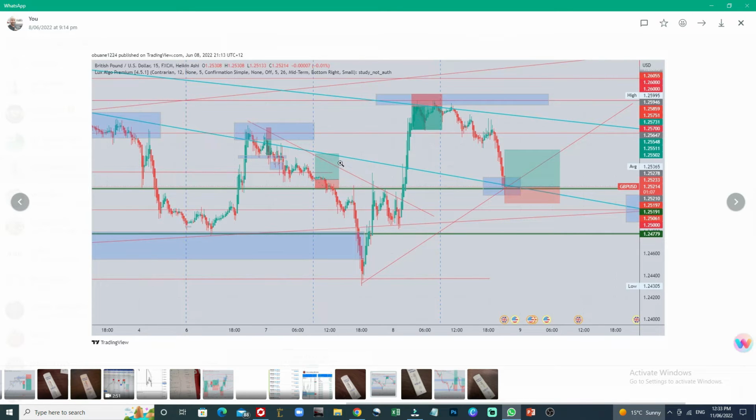This one, I missed because I was thinking that the market is going to go up here. I thought it was going to come up because of the trend line, and there are two trend lines meeting here. Once lines meet, there are always opportunities there. That's how I find my opportunities here.